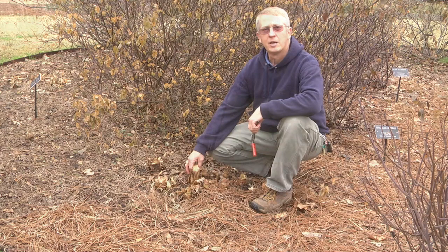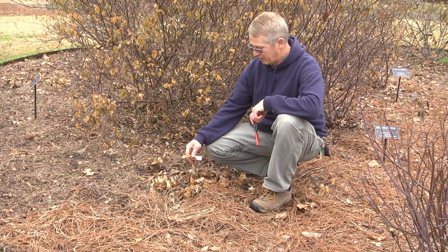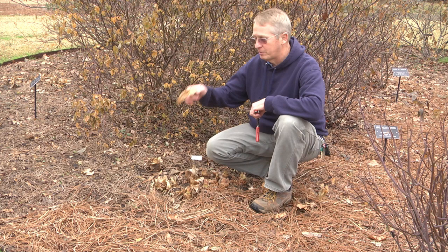Crinums or crinum lilies are an example of a sort of subtropical perennial that we grow here in the South. They're actually in the amaryllis family, have great big underground bulbs, sometimes as large as a football even. The top of the foliage dies almost every year if you have any winter at all, and so it's not uncommon for them to turn to mush.